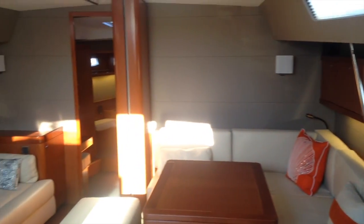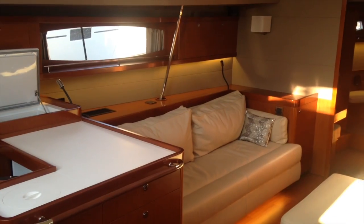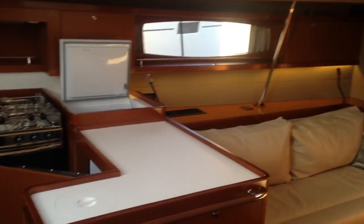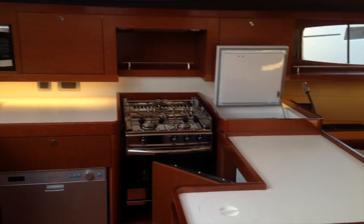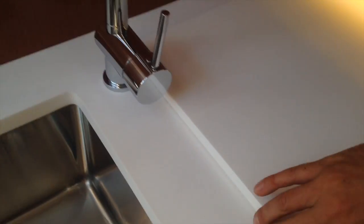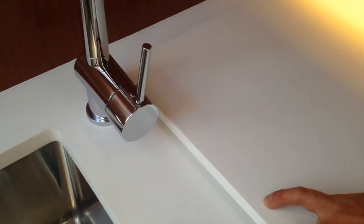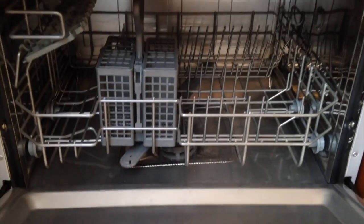Looking forward, we'll sweep across the salon. You can see a folding salon table to make a large dining area. We've got a nice galley area which has an ice maker forward we'll take a look at. There's lots of storage with this wraparound galley that has two stainless sinks — a very large sink here and then a cutting board and second stainless sink. Microwave, storage for plates with devices for holding them in place. This is a great cutlery drawer. They have it all organized with soft-close doors that lock into place. And something you don't see on a lot of boats — a dishwasher.